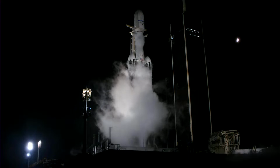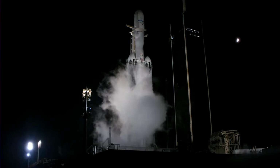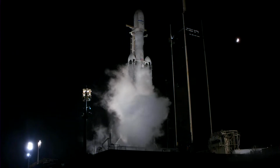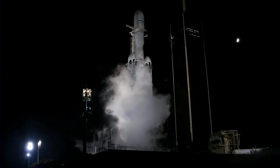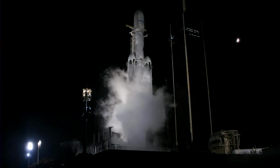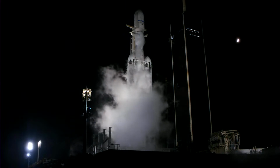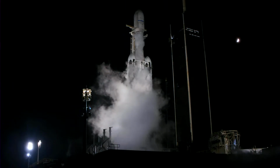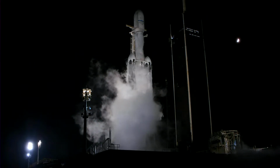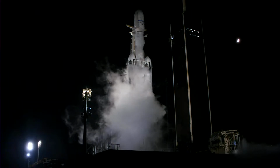If you've been following along, you know we had an abort during the countdown tonight at T-minus 1 minute and 5 seconds. Prior to that, the countdown was proceeding nominally. And keep in mind that the purpose of the countdown is to help us catch potential issues prior to flight. There are 1,000 ways that a launch can go wrong and only one that it can go right. So given that, we are overly cautious on the ground. And if the team or the vehicle sees anything that just looks even slightly off, they'll stop the countdown. Again, the vehicle and payload are in good health, but this will end our launch attempt for today.